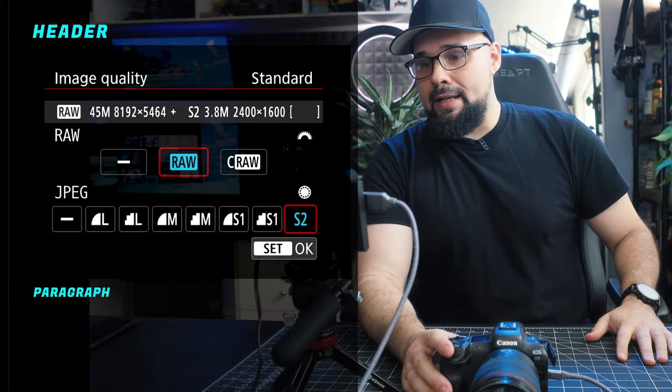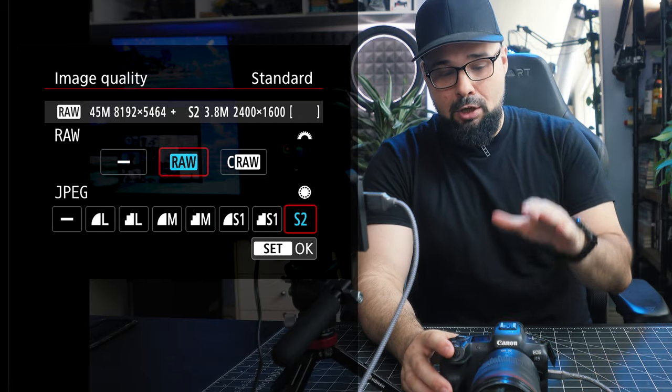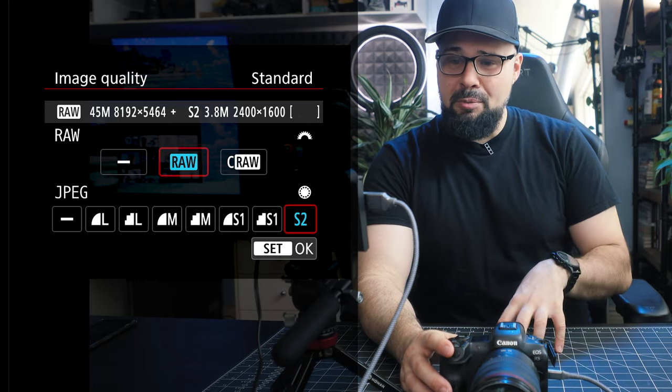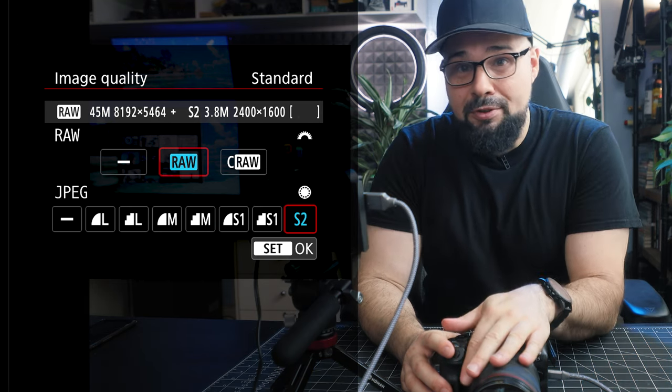All right, so image quality, I shoot RAW plus small JPEG, and this is the smallest, crappiest size JPEG. You definitely don't want to be shooting JPEG with the R5. You certainly can if you want, but if your interest is not to shoot RAW and you want to shoot JPEG, invest in another camera system. This is just too much money for shooting JPEG.